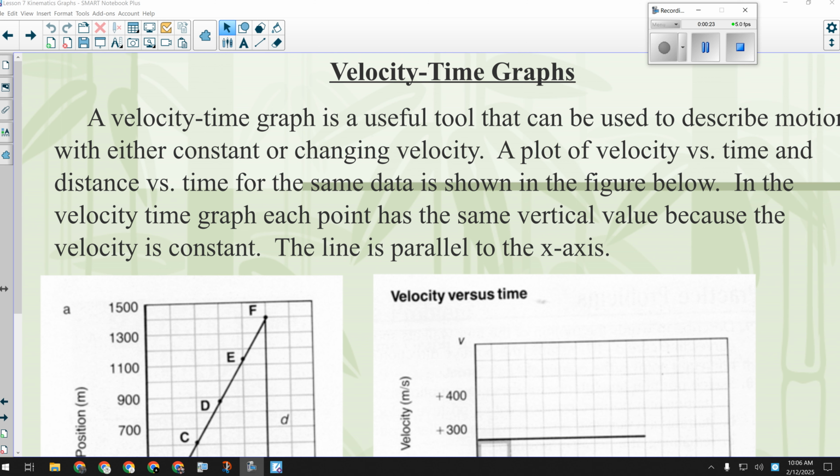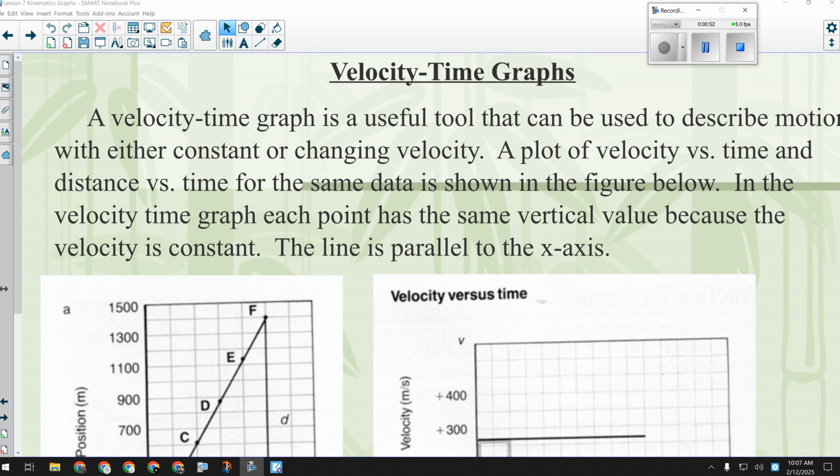How to calculate distance, how to calculate displacement, speed, velocity, okay, in all of those situations, hopefully which was all review from Science 10 for you. Today is also going to be pretty much all review of Science 10 as we talk about velocity versus time graphs. On a velocity versus time graph, we can tell how fast and in what direction an object is going at various points in time.